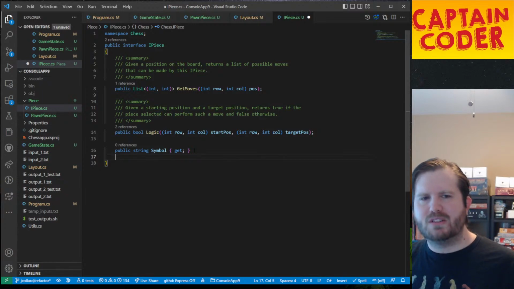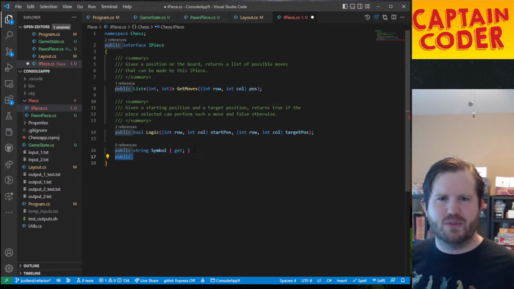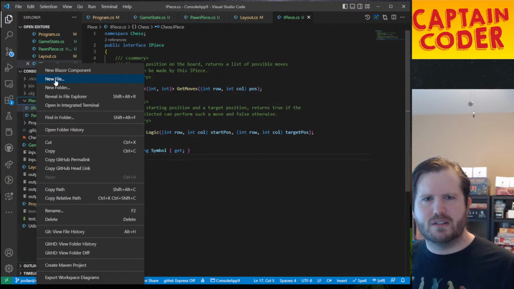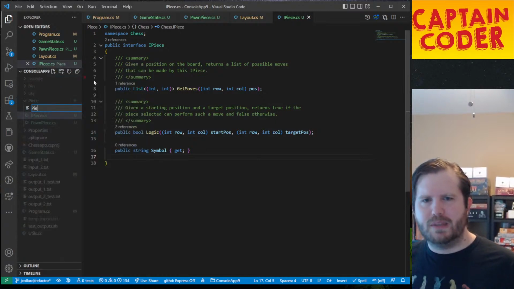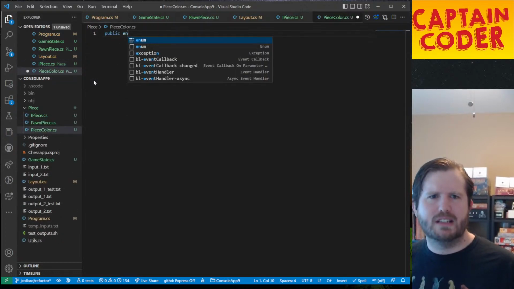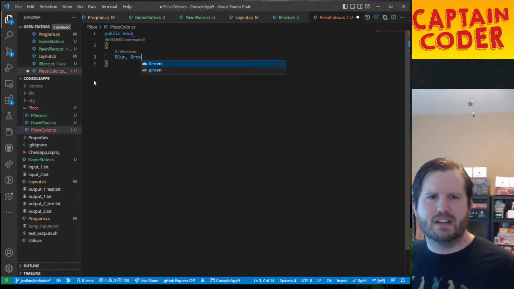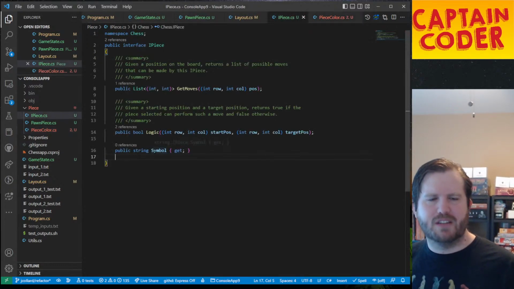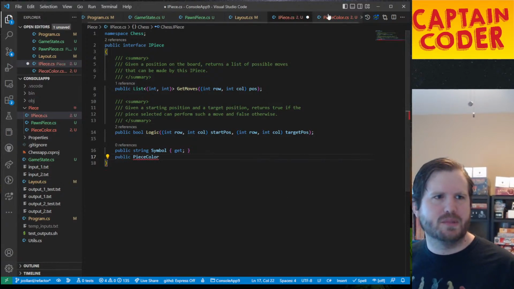And then I'm also going to create public, I'm a little torn, I should probably make an enumerated type. So create a new file, PieceColor, public enum, and there's two, we got blue and we got green. So that way I can tell the difference between the pieces. All right, so we're going to have a public PieceColor. Oh, I have to put this in the namespace.